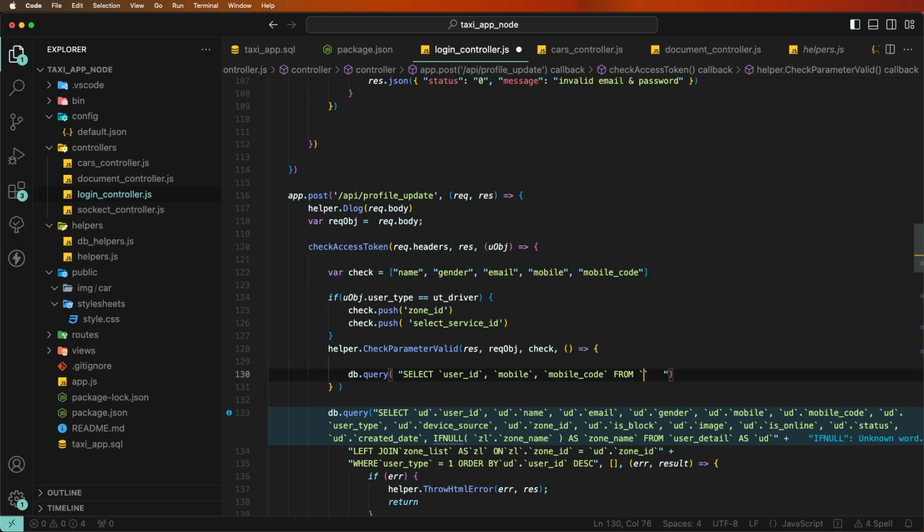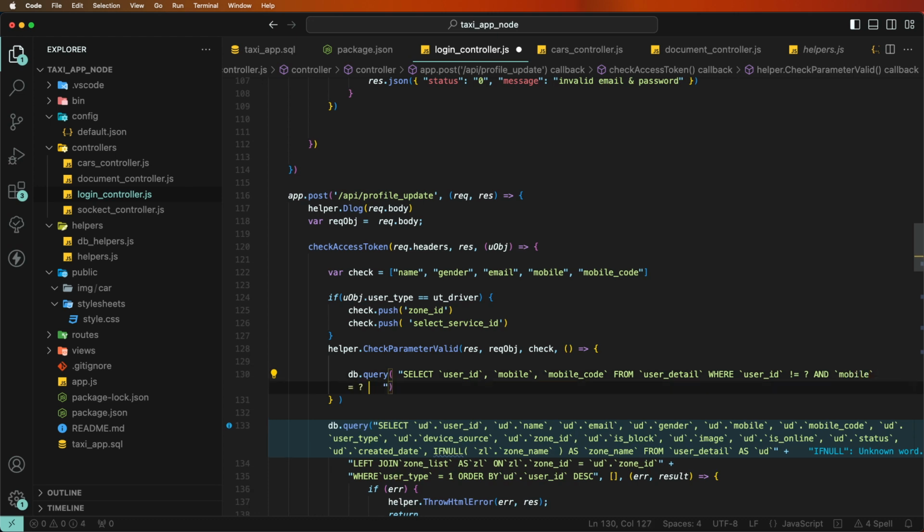Call the user detail table and set the where conditions: the user id not equal to question mark, and the mobile number equal to question mark, and pass the mobile code question mark. Like this we set the conditions and check whether it already exists or not.